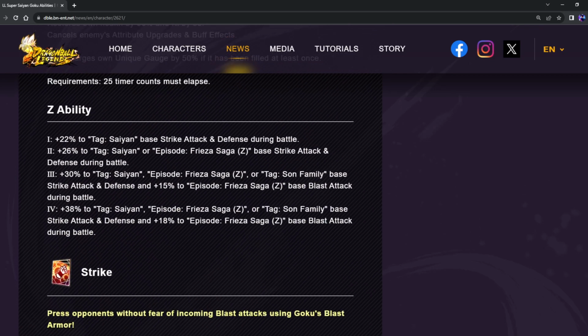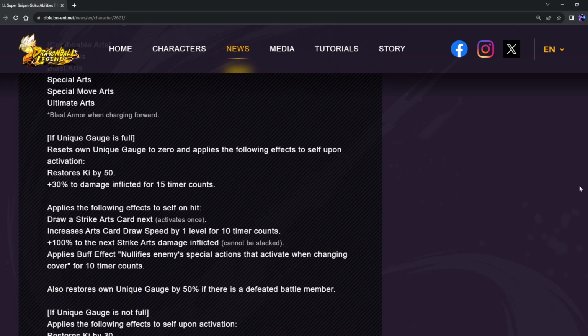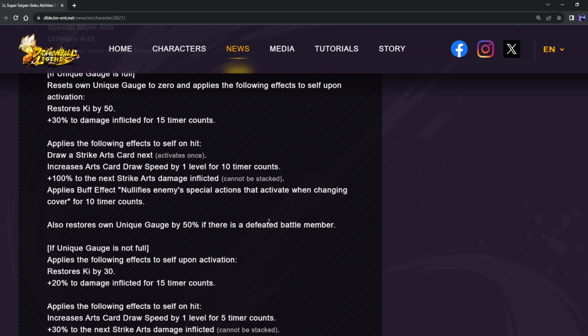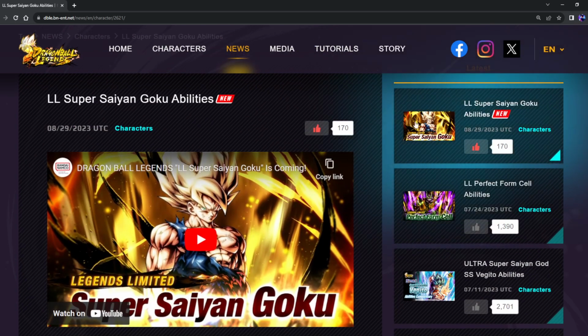Okay, this Goku is actually broken, yeah. One thing I'm happy about is that his cover chain nullification is cancelable and he cannot rush you openly, but dude, he's going to be doing a lot of damage. Alright, this is the information we have on Super Saiyan Goku. He's looking really, really broken as well, and seems like top 5 character material, or even top 1, who knows.